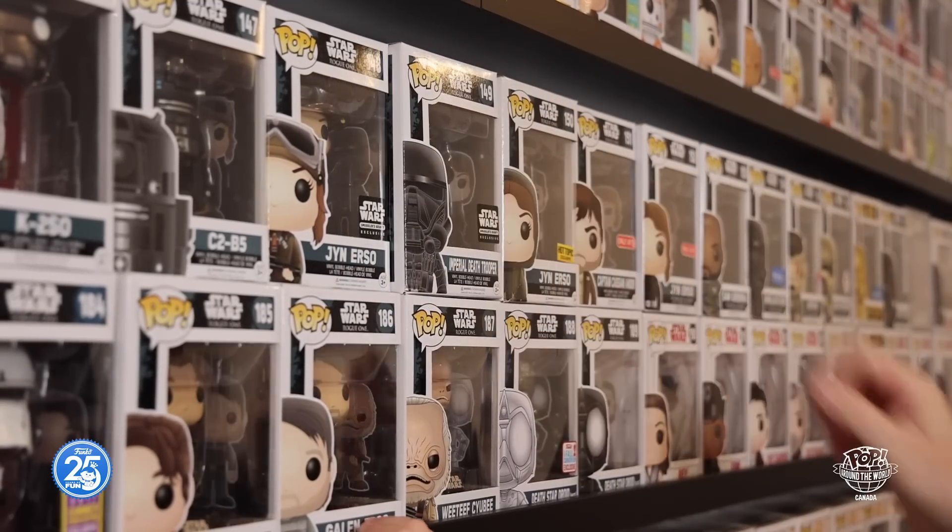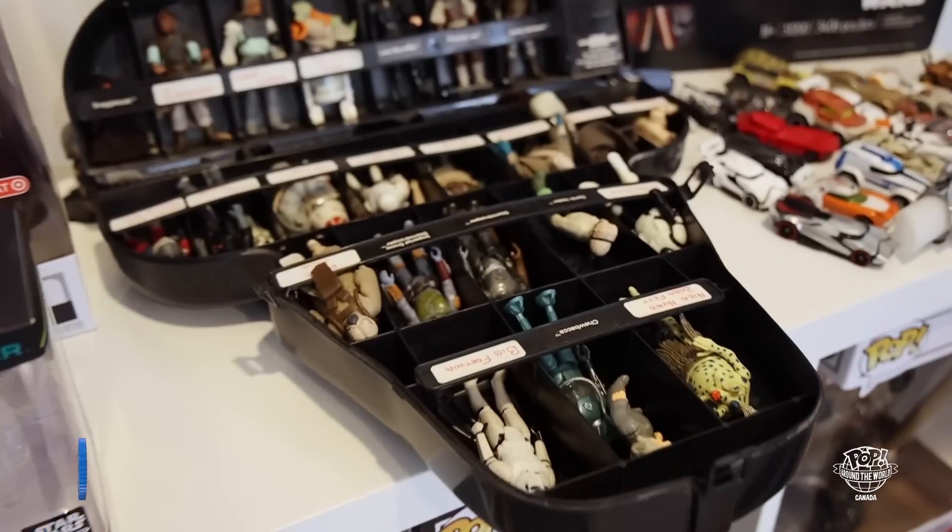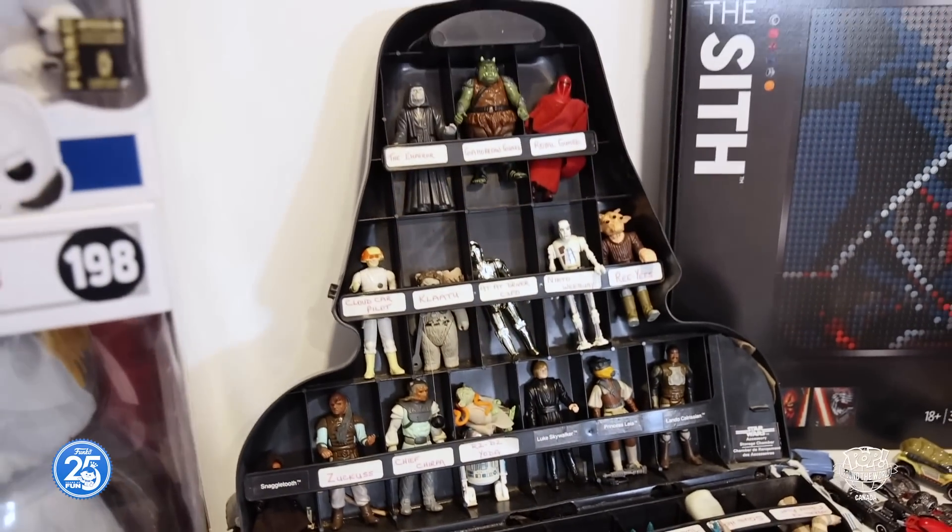And now with you having so many Star Wars figures, I gotta ask — why did you choose Star Wars? I was always a Star Wars fan growing up. I collected cards, I had sheets, sleeping bags, and I remember staying up late to watch the movies. I was always a fan of the characters, the story, the plot line. Darth Vader was always one of my favorite characters, so I gravitated towards him and everything that comes along with that story. It was just a phenomenal experience growing up, and friends of mine were also fans, so playing with figurines outside was something we bonded over.